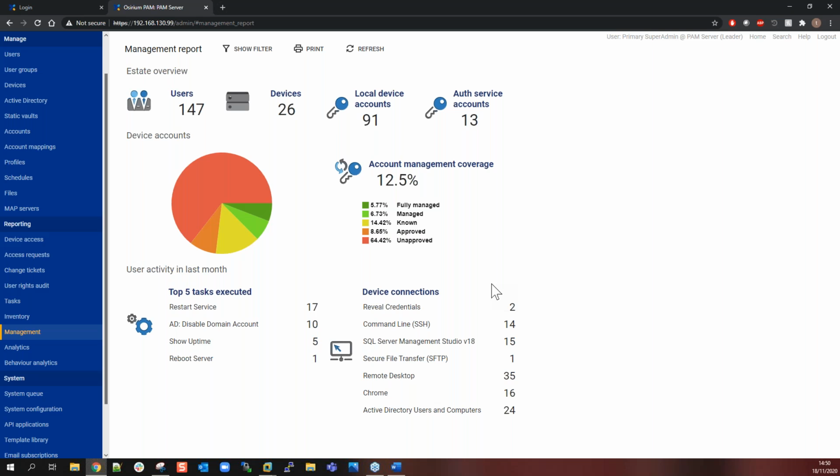As with any of our reports, can be exported and can be filtered on as well. As I already alluded to, in terms of monitoring, integration with SIEM and email is also possible, as well as integrating with SNMP, so you can get real-time alerts and monitoring from the solution to further add value to the information that we're capturing.